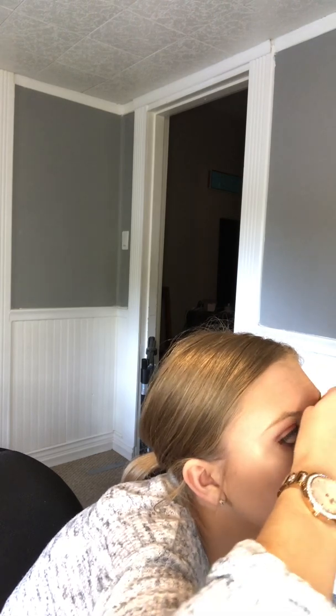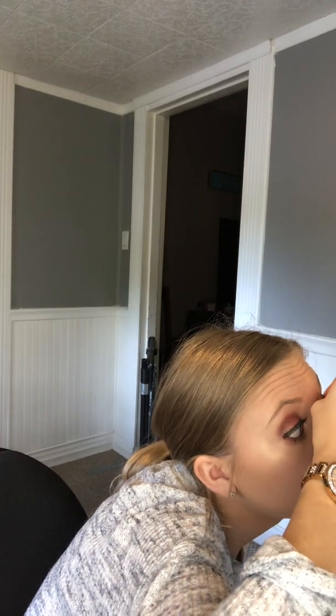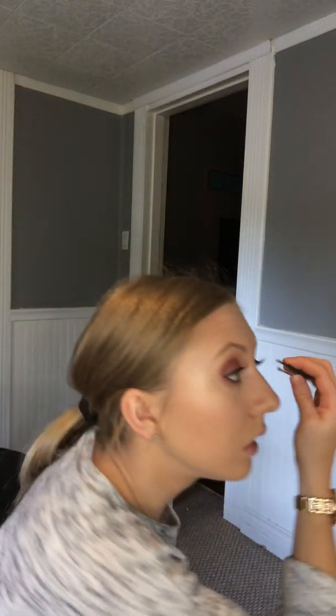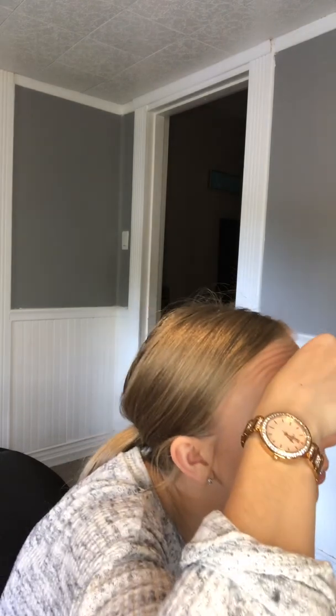Now this part is being difficult. No, that part is being difficult. Not my best, but yeah, it's being difficult on this one, because it laid down on the actual lid for some reason, and not the lashes. Inner corners, challenging part. Just keep adjusting until you get what works and what you like.